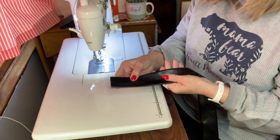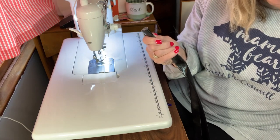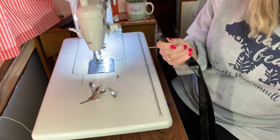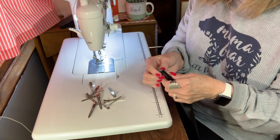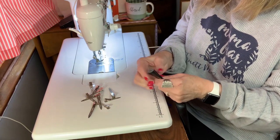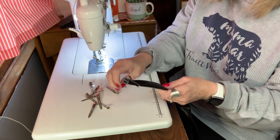So I put it in the center, and then I'm going to fold it over again, and I'm going to put some clips on it. For those of you that are new, we never use pins on vinyl or waterproof canvas. We use clips. These clips are hair clips from Walmart.